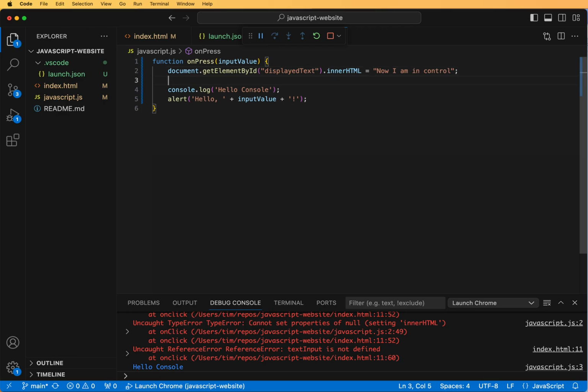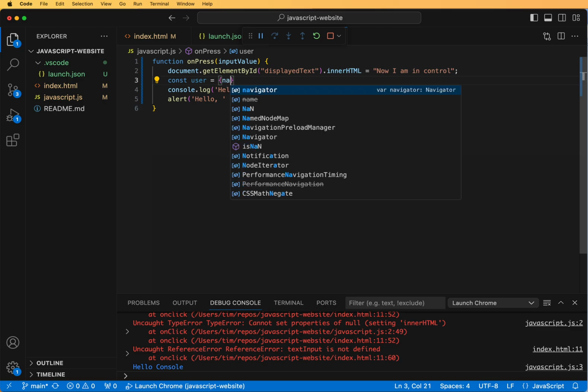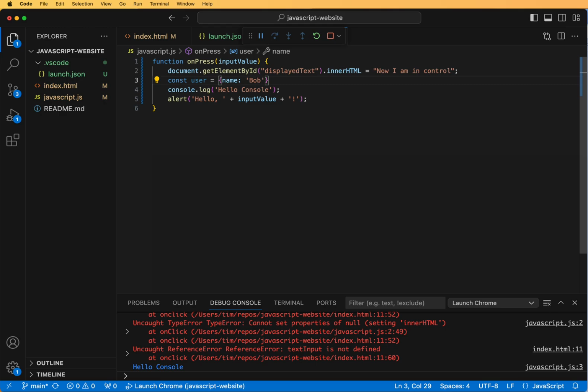So we're going to start with using the var keyword, or I should call it const, because const is a good keyword to use. It should be the default keyword used for defining a variable. So we're going to call it Bob. All right, so Bob, this is going to be our user. We'll call it user, and then we're going to give this an object. And objects are represented by curly brackets and by key value pairs. So if I put name colon and then Bob here, and then I save, now I've referenced this. This is name and this is Bob.